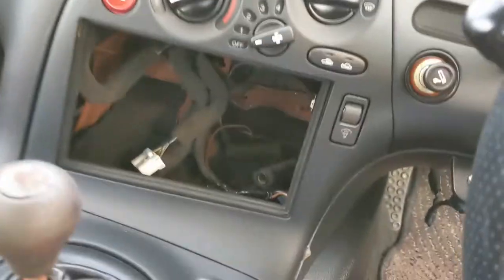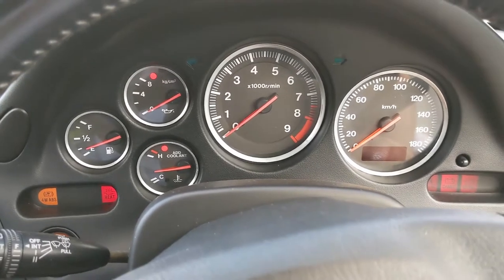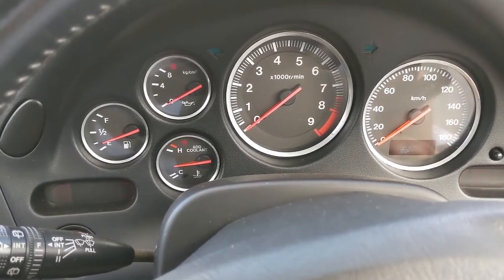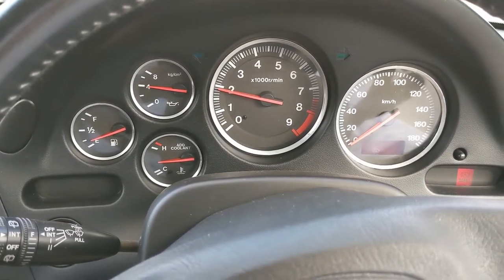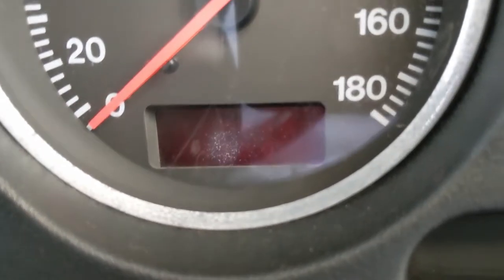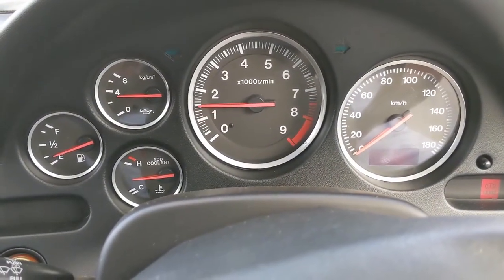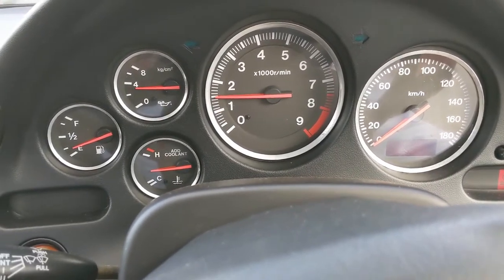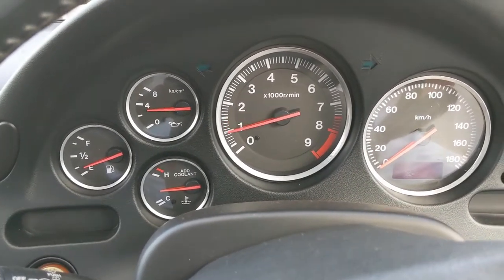Okay, so let me turn on the engine and see how it works. So here, the odometer is not showing any numbers, so we don't know the mileage on this car. I think this is because of the missing turbos on it. But let's see the engine room.